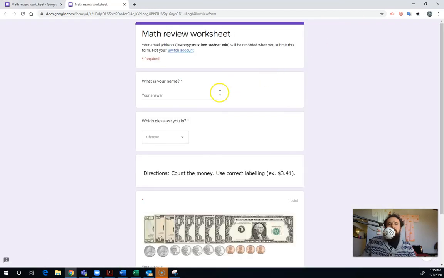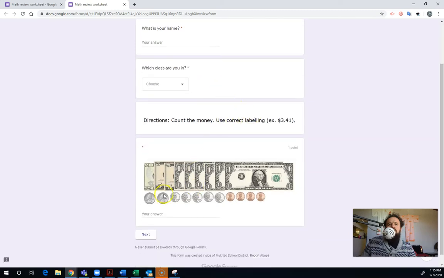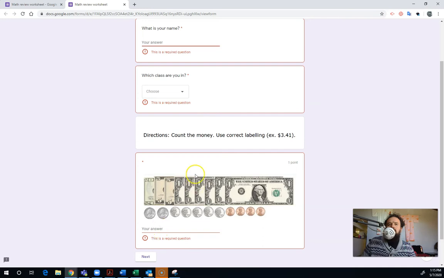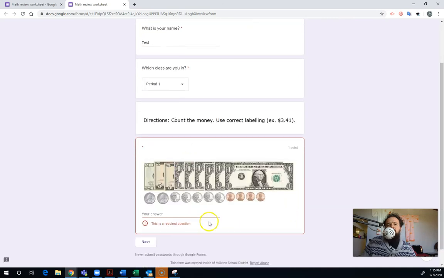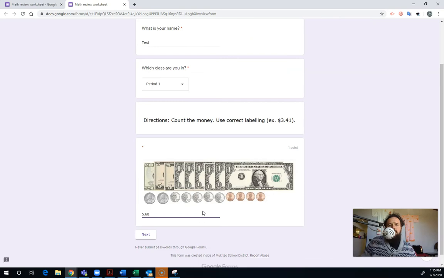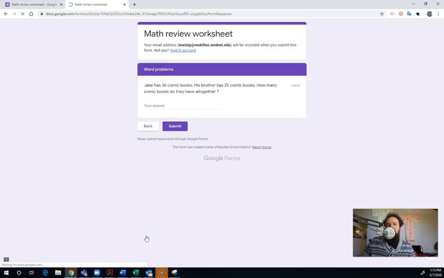So you can see I have these required questions. Here's this question, okay? And when I hit next, I get an error because these are required. So if I want to actually see what the next page looks like, I'm going to have to actually answer the required questions. And even if I fill them in with some junk and I hit next, it'll let me go to the next one. So this is what it's going to look like with that word problem we copied and pasted.